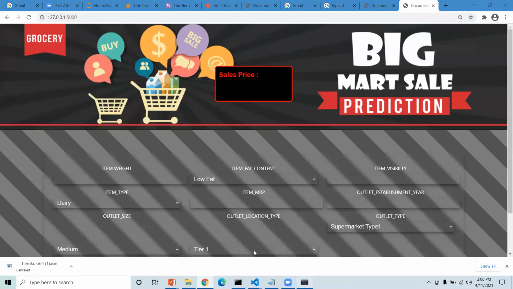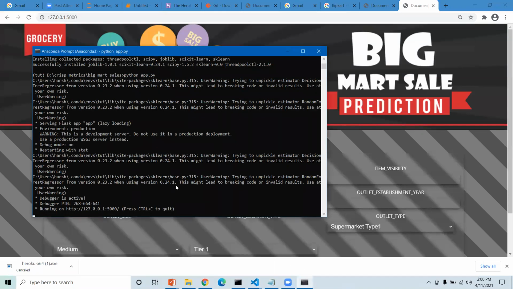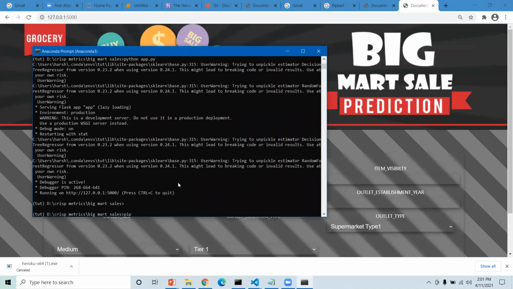And what you can do is close it with the help of Control C, and you have to write a command, pip freeze > requirements.txt. Simple. Let me give you this command on your chat.